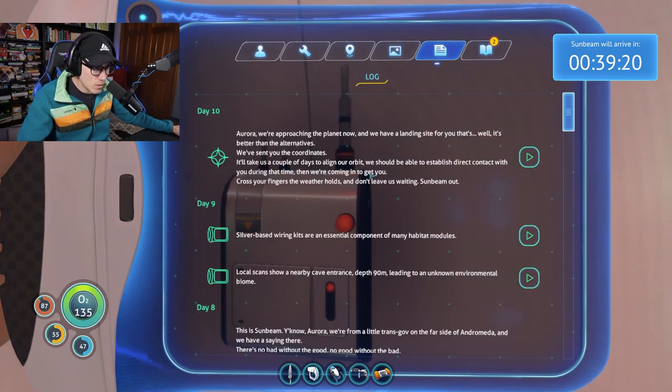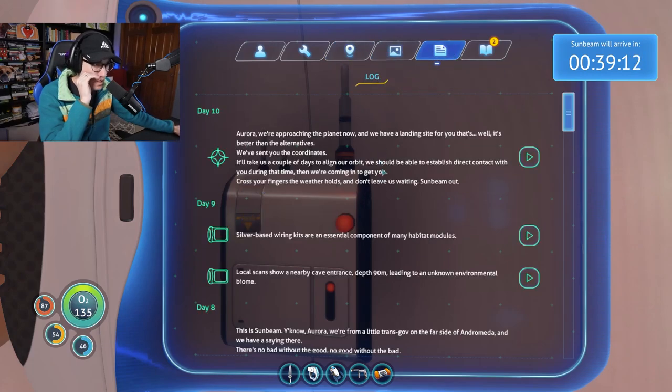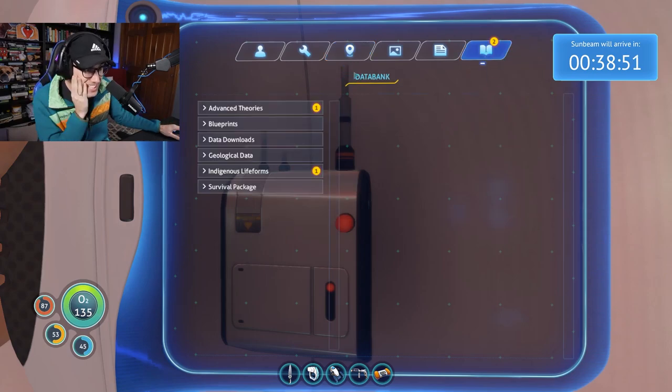Let's play it again. We've sent you the coordinates. I don't have coordinates. It'll take us a couple of days to align our orbit. Weather holds? We have a landing site for you that's better than the alternatives, aka not great. What? What does this mean?